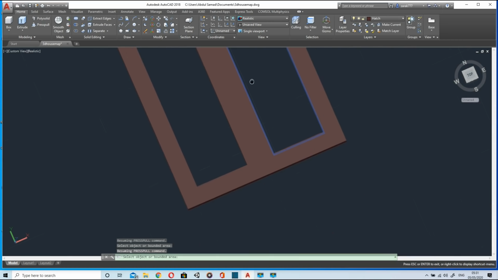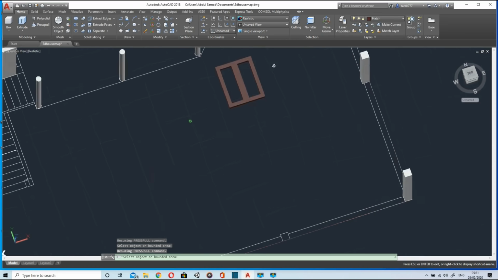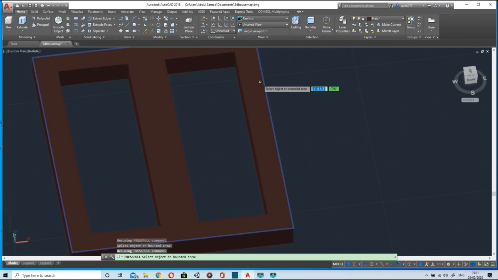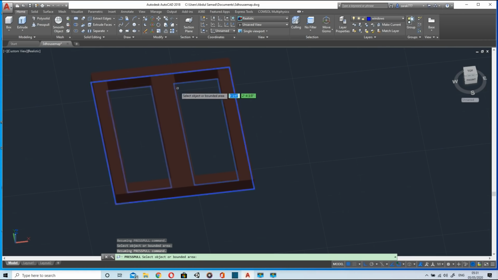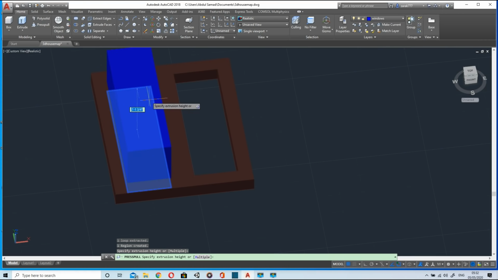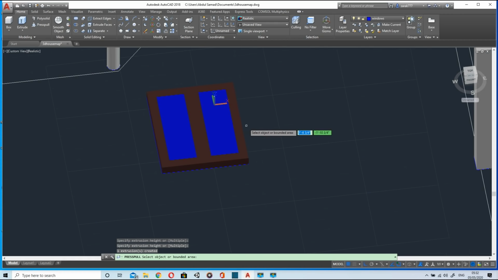After completing frame, we can press pull its empty space in window layer, press pull it to 6 inches, and here we have the model of window.